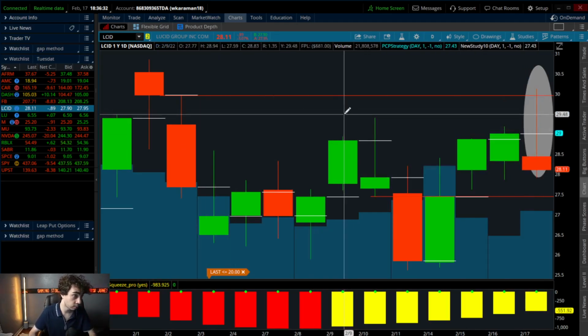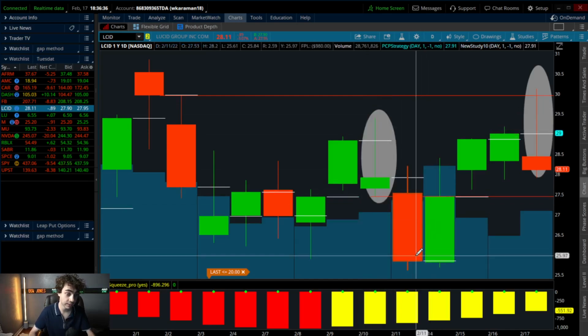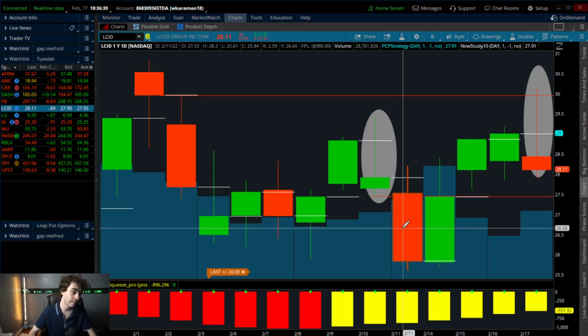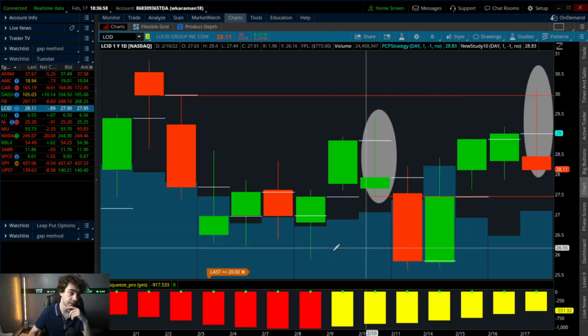You have a very bearish candlestick towards a key resistance level. Look at what happened when it formed a similar candlestick right here towards a lower level. It sold off hard the next day. So Lucid's looking very, very bearish. I think the puts are going to print, and I think this gap is going to fill. There's a gap to fill at 27.44, which is the current price target. If it starts to bounce there, you're going to have to lock in profits and look to get back in at some point. If it cracks 27.44, this is going to get crushed. Hard sell off to 26.30.